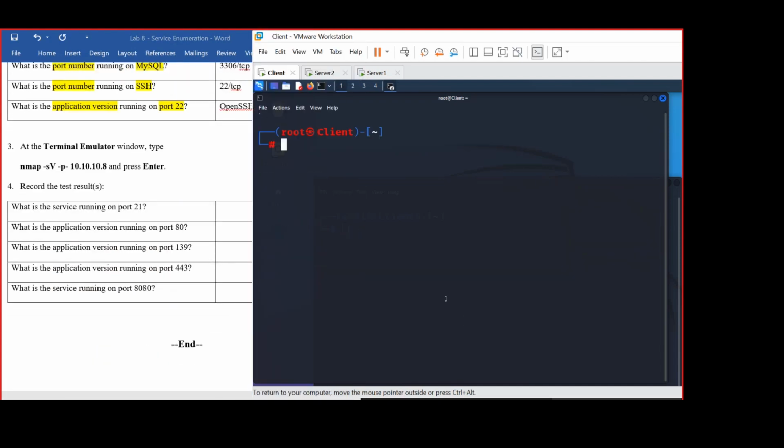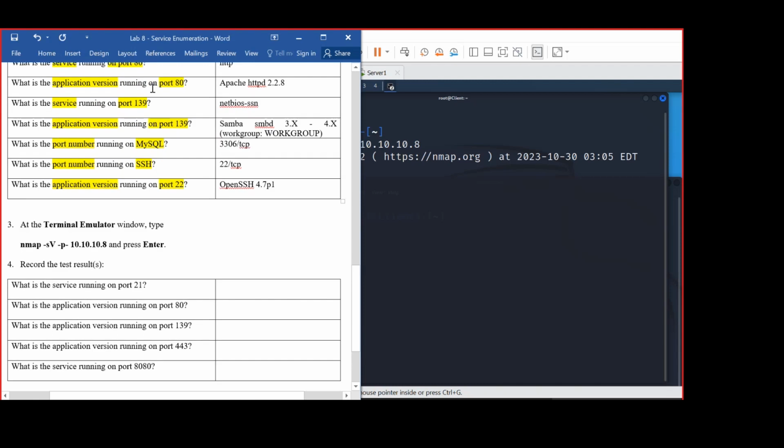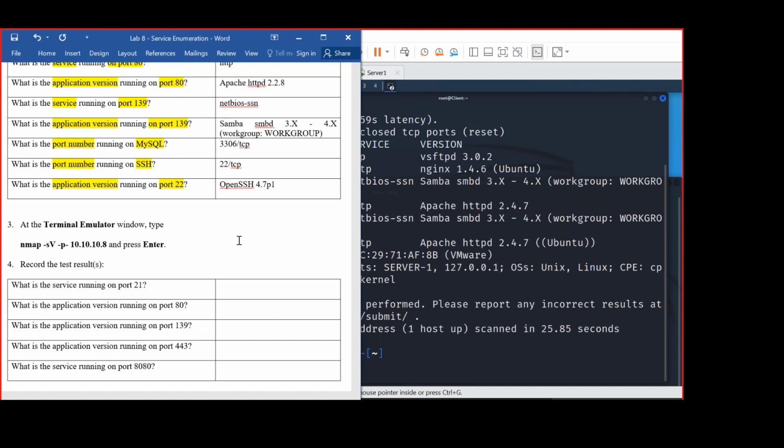The next one I will run is this Nmap scan over here. Instead of 10.10.10.10, I use 10.10.10.8, with -sV. Then I wait for the result. The same thing over here, I'm going to scan and look for the version numbers. We look for version numbers because different versions have different vulnerabilities. Depending on the severity of the vulnerability, you can see which is more exploitable. Okay, now the result is back.